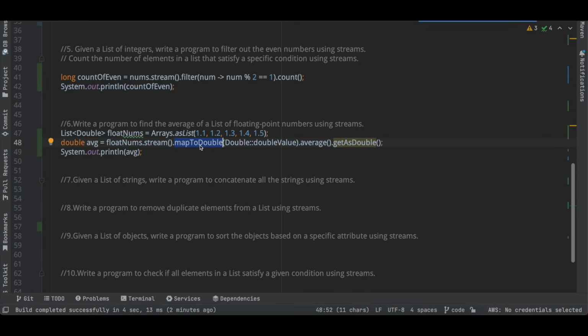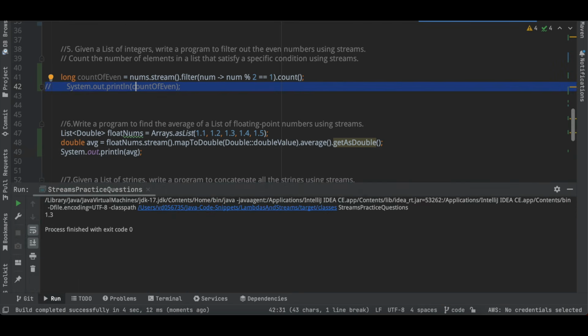So with all these questions that we have done so far, one thing is clear, that we have to understand accurately where to use what operation. Where should we use an intermediate operation like a map or a filter? Where should we use a terminal operation? When you use IDEs such as IntelliJ, you get IntelliSense and auto prompting of what goes with what. But the basic knowledge helps you when you're trying to write code without an IDE. That is the reason practice is important, and that is the reason practice with so many different types of questions is also required. So we got 1.6, the mean or the average value of all the numbers.